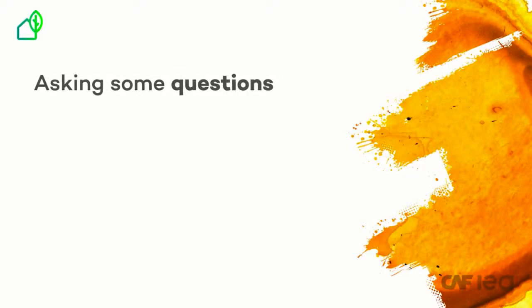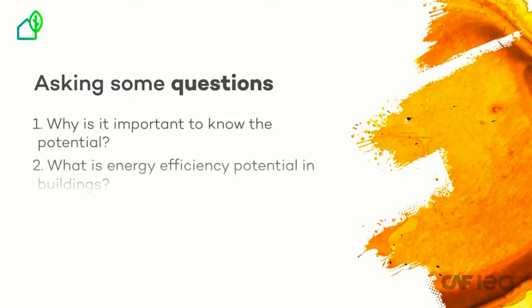Now that we have talked about the different kinds of energy efficiency potential in buildings, let's turn to how we can calculate those potentials. In order to calculate energy efficiency potential, we must first be clear about why we want to calculate it. Here are a few examples of questions that might help identify the motivation behind calculating the energy efficiency potential in buildings. Why is it important to know the potential?